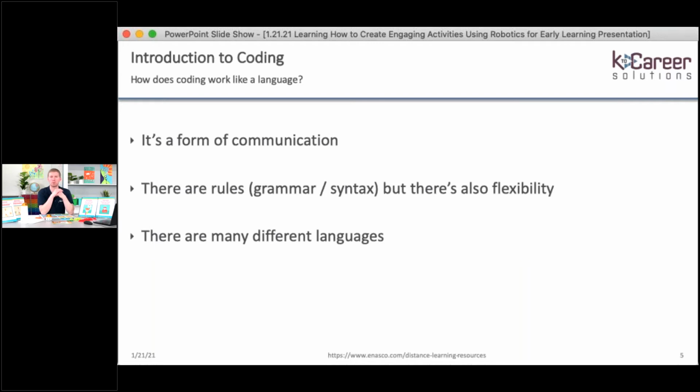So if we go on to the next one, we can talk about the introduction to coding. I like talking about this one because oftentimes when we talk about coding, things can get kind of muddled. When we focus on coding, we talk about it being a form of communication. It's another language that we're essentially trying to teach our students, right? I always like to refer to a phrase that a professor once said to me, and I'll read it verbatim because it really struck a chord with me, especially when you're teaching at the younger level.